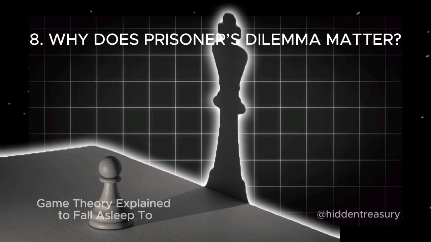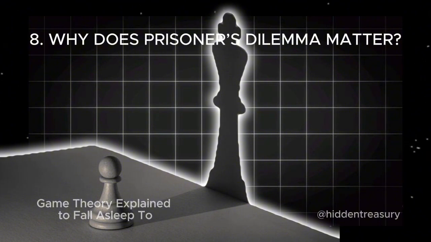The prisoner's dilemma reveals how fragile cooperation can be when trust isn't guaranteed. Even when people or groups clearly see a better shared outcome, they may not reach it if they're afraid of being left behind. It shows why some problems persist, not because people are selfish, but because the structure of the situation rewards self-protection more than mutual trust.